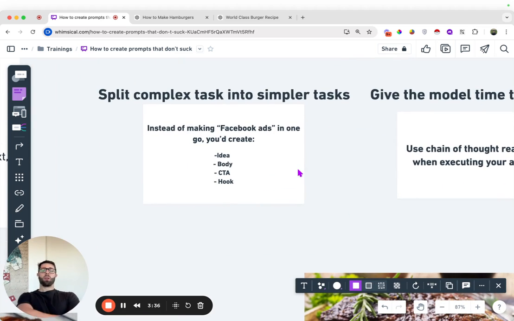Next, on the same example of creating a Facebook ad, if you're asking OpenAI to create a world-class Facebook ad, chances are it's not going to work in its first shot. What's a lot more effective is to break the task of creating a Facebook ad into bite-sized pieces. What I've done in the past for companies I've worked with is we broke down Facebook ads into creating an idea first, creating the body copy, creating the call to action, and then creating a hook after. So that one task initially broke down into 4 small sections.